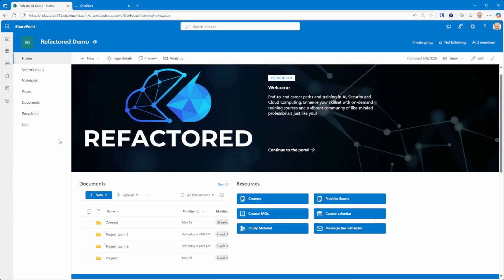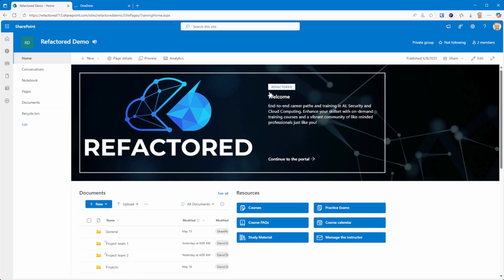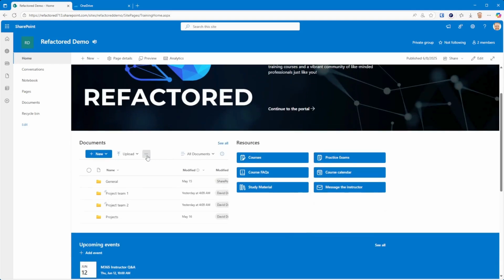So this is my SharePoint site that has been created for the purposes of this demo, and it looks like any other typical intranet location, and it's got various widgets. I can add graphics or a welcome message, and I've also got these widgets down here where I can add access to resources. This all comes from the built-in templates within SharePoint, but you can customize and modify your own however you want to do it. But you can see here a very familiar looking site, which is the Documents folder.